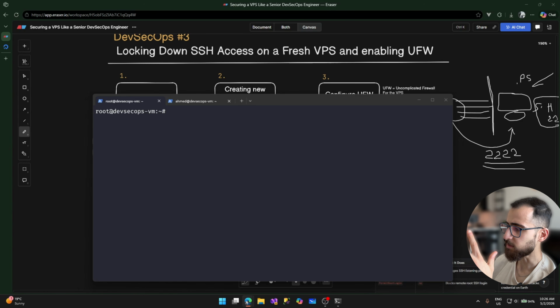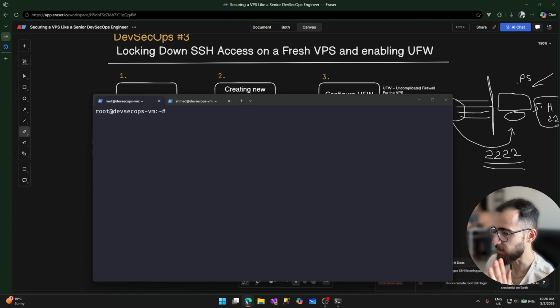Uncomplicated firewall is basically a wrapper around iptables and nftables. It manages all the backstage stuff, so you don't have to deal with iptables, blocking the IP, blocking the port, and all of this stuff. There are basically 3 layers of firewalls in general when you're dealing with a VPS on a provider platform: the cloud provider firewall, the application or container firewall, and the internal firewall.